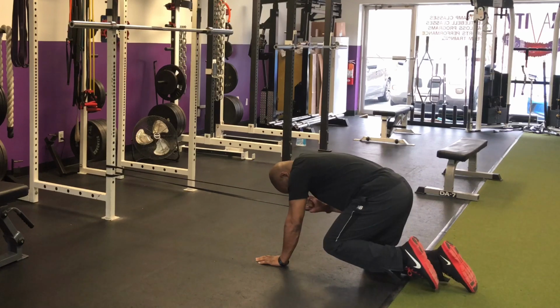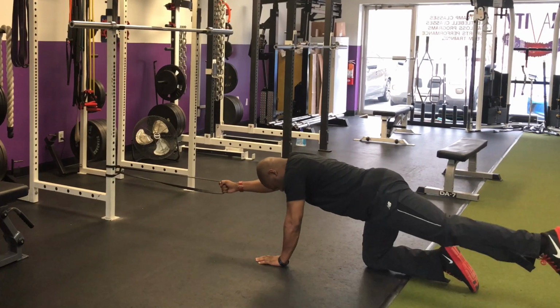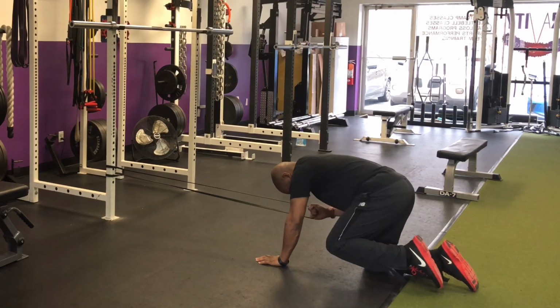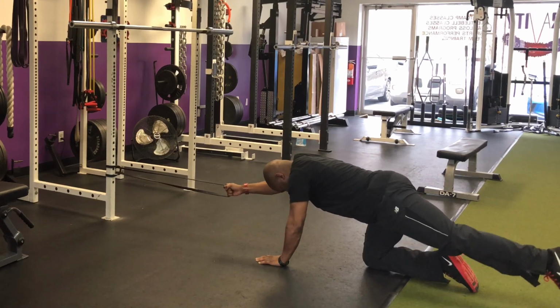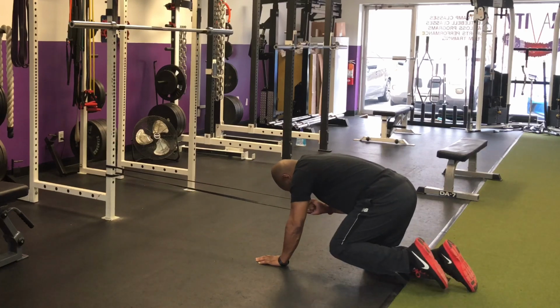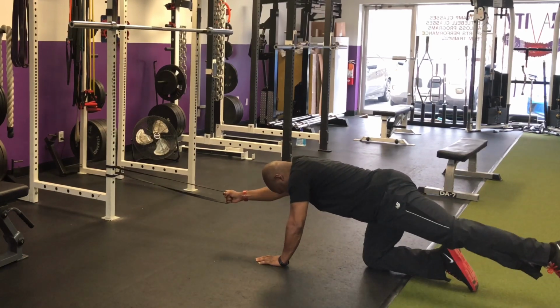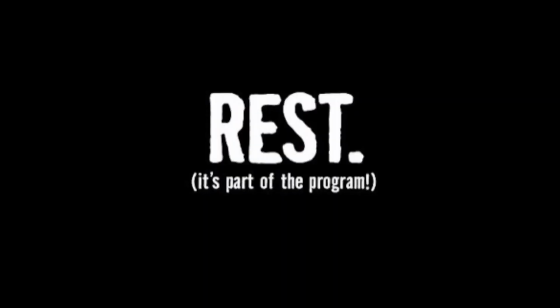It almost sounds like a song. Don't stop. Don't quit. Keep it going. That's it, y'all. Keep squeezing those ab muscles. I want you to work hard. There you go. Come on, we're almost there. And great job. All right, y'all.